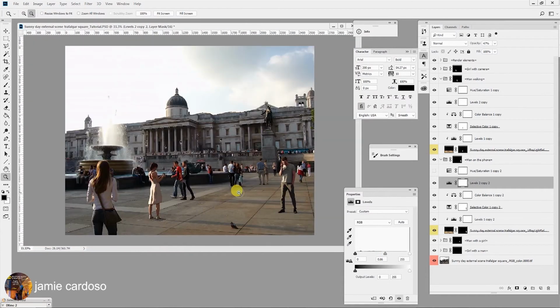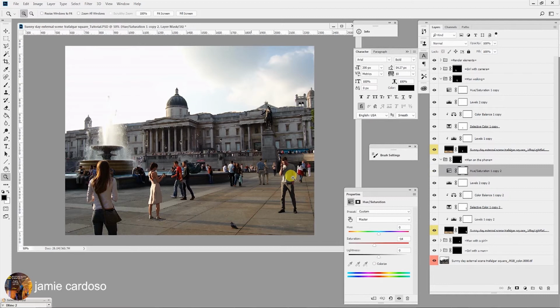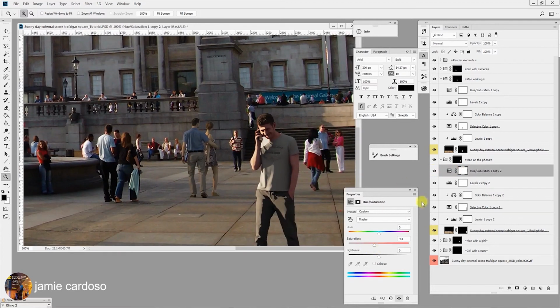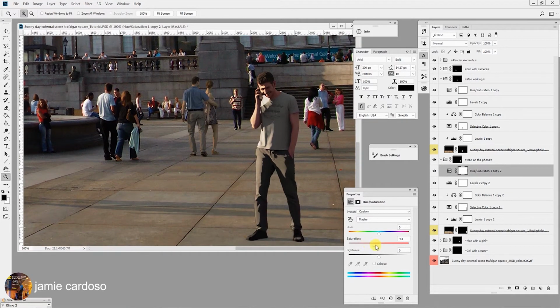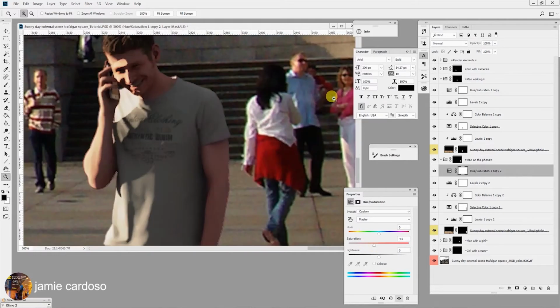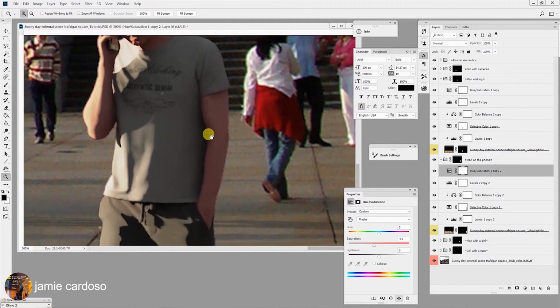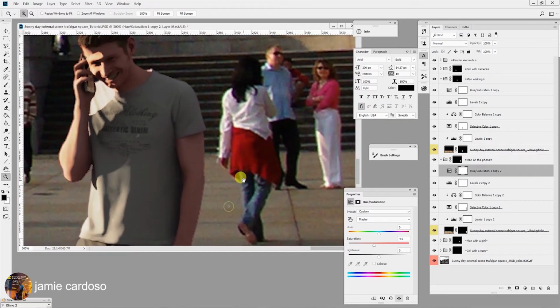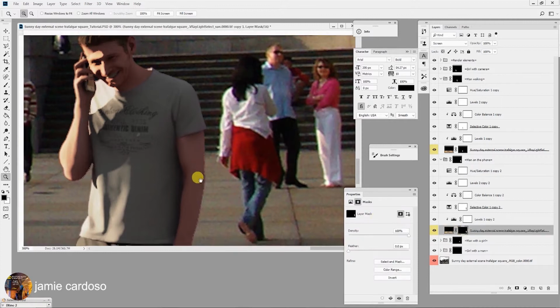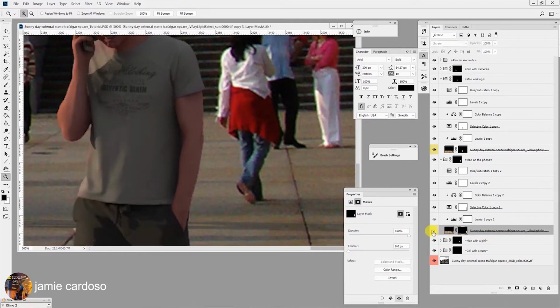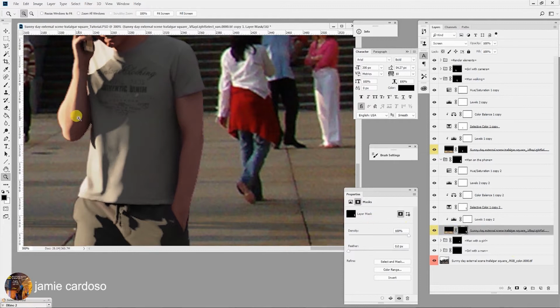Also, select and adjust the hue and saturation to match him even closer to the photo. As mentioned earlier, always compare colors and contrast with the background photo. The edges around his arm seem a bit jagged because of the viewer light layer brightness levels. Select the viewer light mask thumbnail and brush away its pixels around the arm and other areas as previously done.